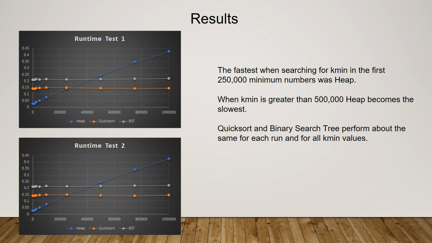Binary search tree is similar to quicksort in that binary search tree spends most of its time inserting the values into the tree. Making all the successor calls could potentially cause us to see an increase in time as our desired k value grows. We get around this by throwing out duplicates if our k is not within that range. Having duplicate numbers in our data reduces the number of successor calls we needed to make by a factor of 1 over the average number of duplicates. Because the time spent making successor calls was reduced, most of our time is spent on building the tree. This is why we see a similarly consistent time across all k values for the binary search tree.